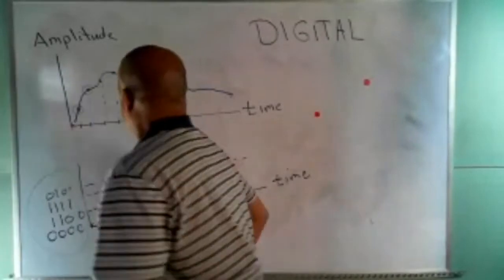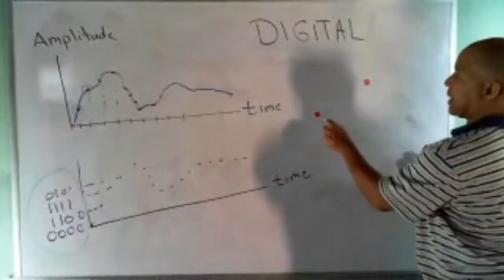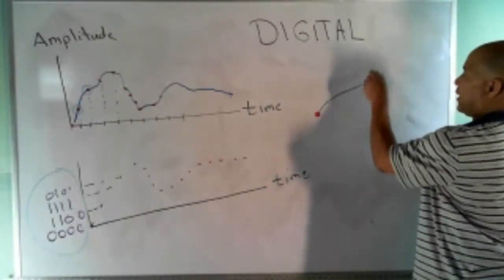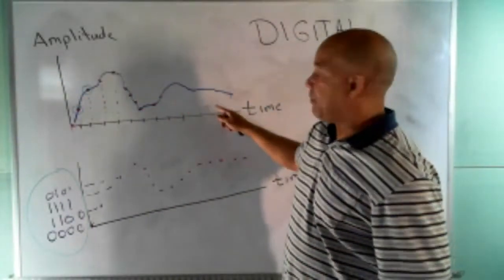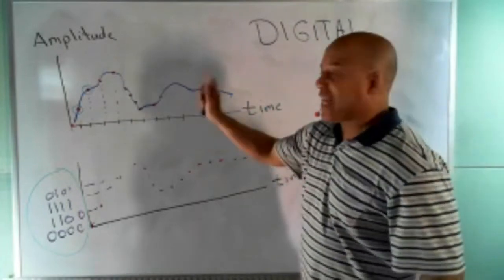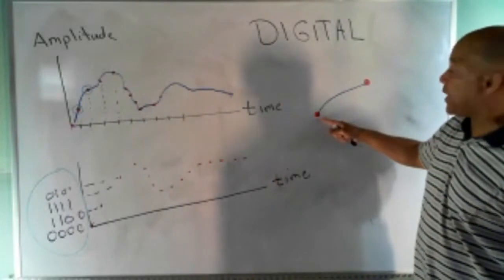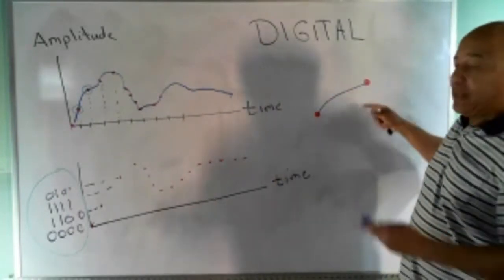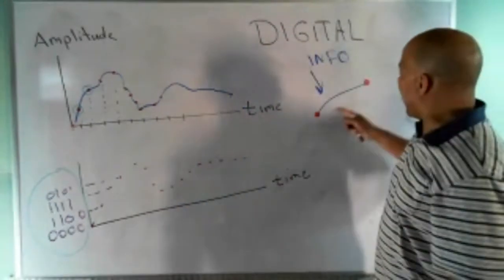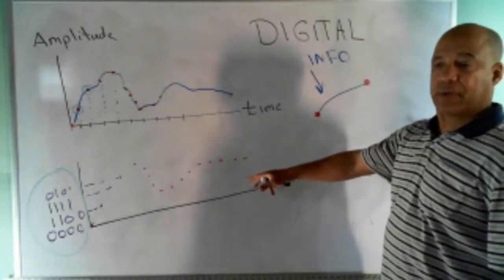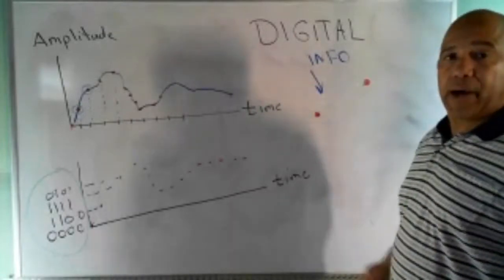And then I have the blue line going up kind of like this, and then it keeps going. All of that blue line in there is information. So if I digitize it, if I sample it and I represent this blue graph with these dots, what happened to all of this right here, from that dot to that one, and everything in between? That's information. What happens to that when I digitize it? The answer is, you can see, it's gone. We threw it away.